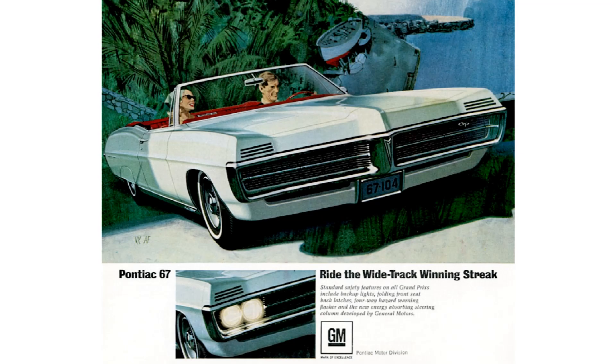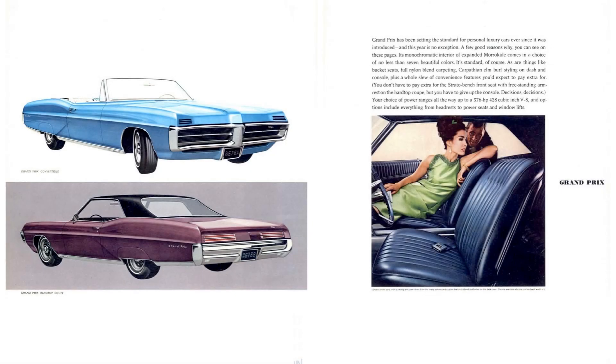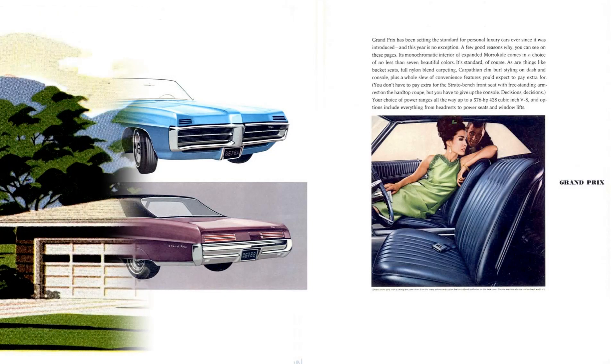As you can see, the list of standard and optional features was plentiful for the 1967 Pontiac Grand Prix. A customer could easily order a car with the features they desire — for a practical family cruiser or a powerful full-size luxury car with sporty looks to match its performance.